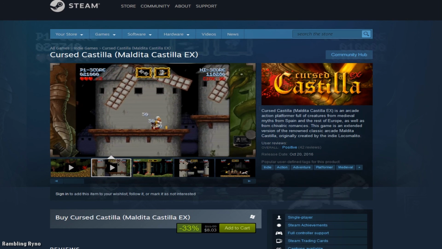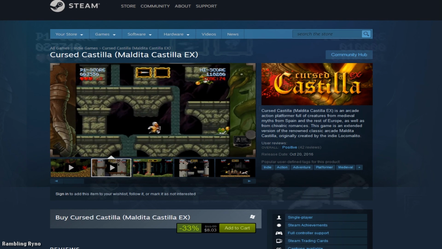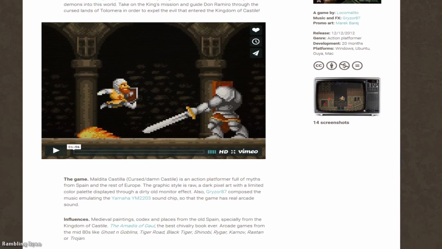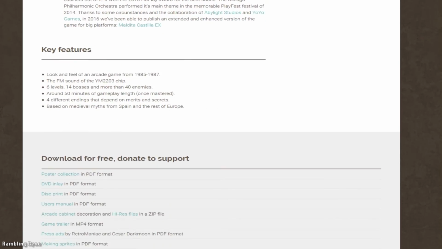Cursed Castille is just $12, and it is worth it. During the Steam Winter Sale right now, you can get it for only $8. You can also go to the developer's site and download the 2012 freeware version of the game. If you're still unsure whether or not this game is your thing or not, you can try it out.